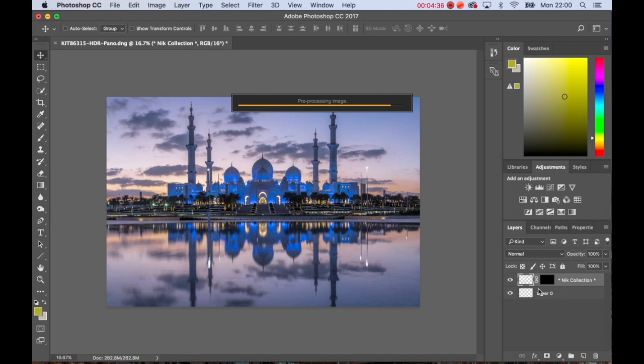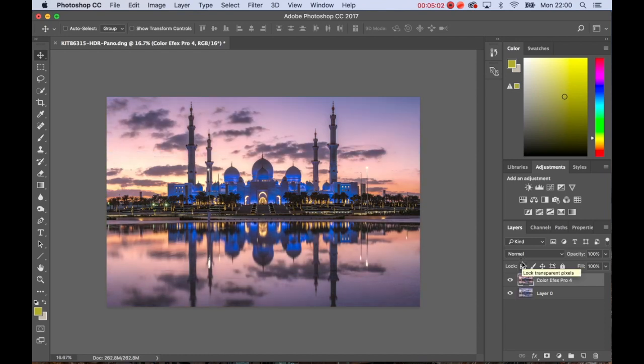But for now, once this has finished saving, I'm going to highlight both the layers over here on the right hand side by pressing Control and clicking on them both. And then I'm going to press Control and E, and this will basically just combine all the changes that I've made so far so that we can proceed. A lot of people won't do this because it stops you from being able to go back in and change what you've already changed, if that makes sense. But I live life on the edge.